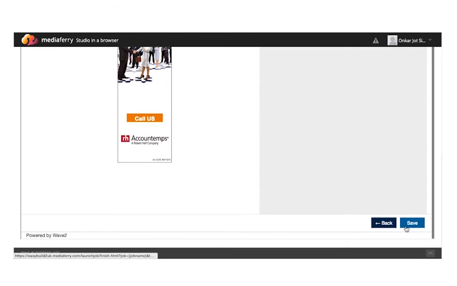As I hit save, MediaFerry will save this particular job, in fact all 3 versions, and you can tell us whether you want us to auto upload these jobs to a particular location on an FTP, or we could even configure MediaFerry to be set up with Google DoubleClick for Publishers. Currently that's what it is set up with, or if you're using any other ad serving platforms, it would auto create a job for you in those ad serving platforms, and you will be able to run your digital campaigns very easily. And for print purposes and video purposes, we could upload them to a particular location from where you can download and use for other purposes. That's a little about MediaFerry as a whole.